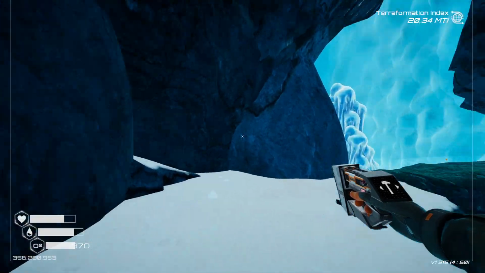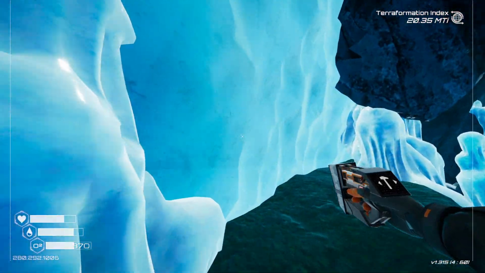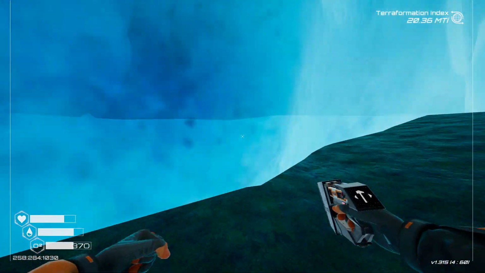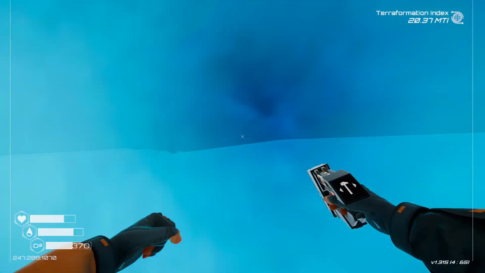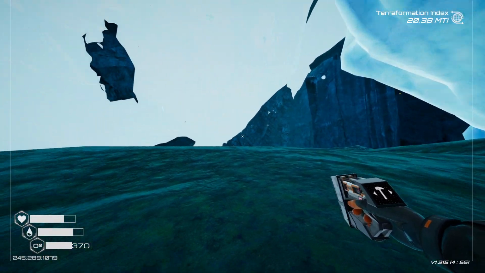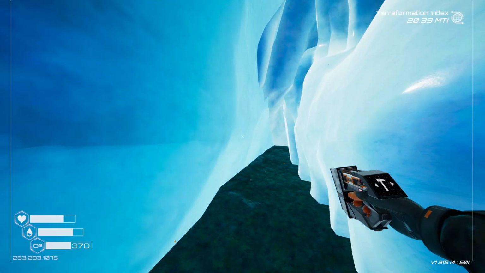Yeah, this way it looks like it's sealed off, so let's check this. This might just be the way into that lower ice cave that we saw through the wall last time. I can't see through. Sort of see through this one. It might be, I can't tell. Ooh, hello.